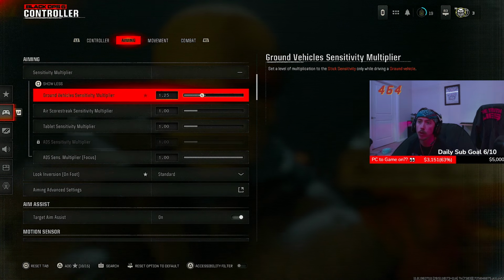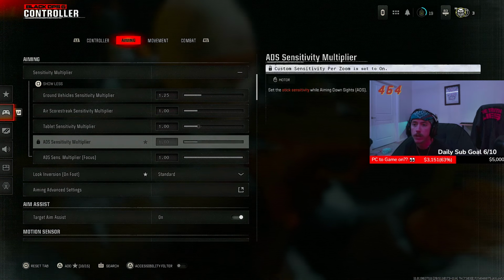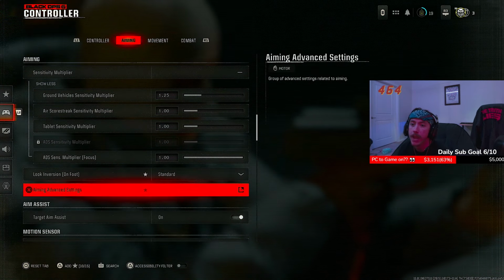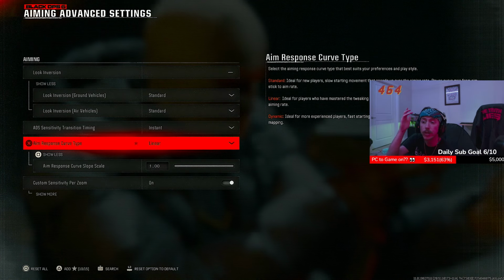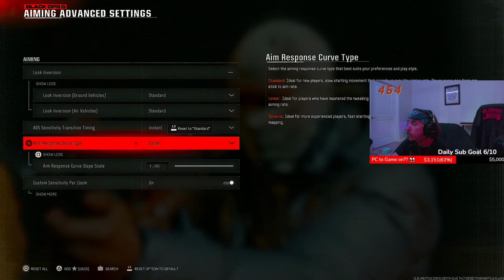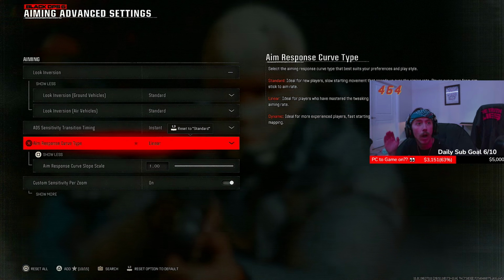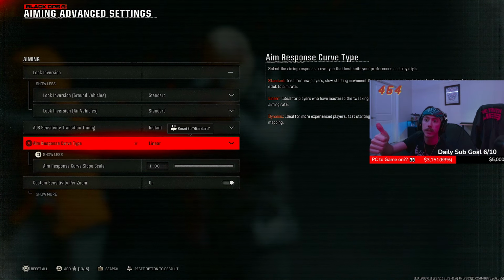The sensitivity multipliers don't really matter too much. You're not in vehicles or streaks in the beta. The aiming advanced settings right there, we got the inversions turned off. Aim response curve, make sure you are on the proper response curve. There is no longer different aim assist types. Eric attempted to nerf the aim assist a little bit, so there's only just aim assist. That's it. Either aim assist yes, aim assist no.